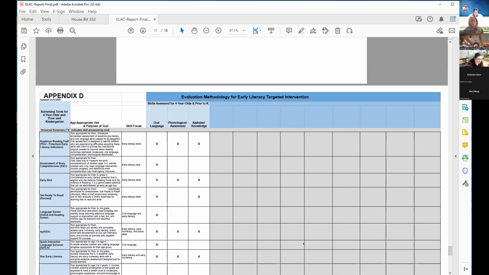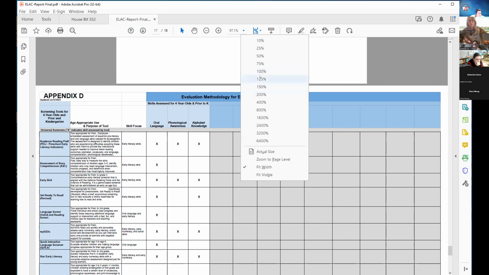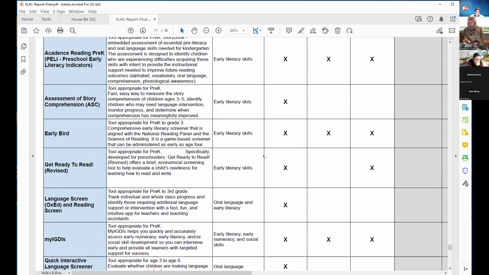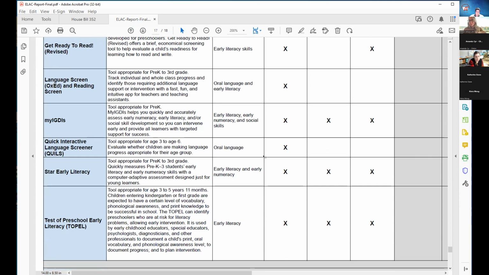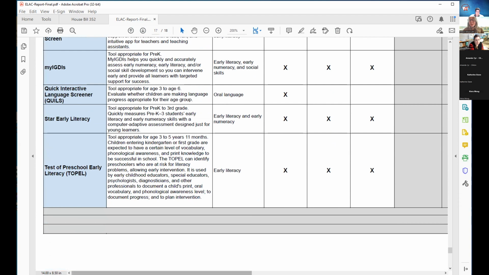Yeah, so on that first page, the screeners that have been predetermined as already meeting, without having to submit something, are organized in an age continuum, starting with the age of 4. And you'll see that again for age 4, there's only those initial 3 areas of early literacy. And if you were to continue scrolling down, you'll see that the gray area ungrays, and as you get to the older ages, there's those older developmentally appropriate indicators associated there.